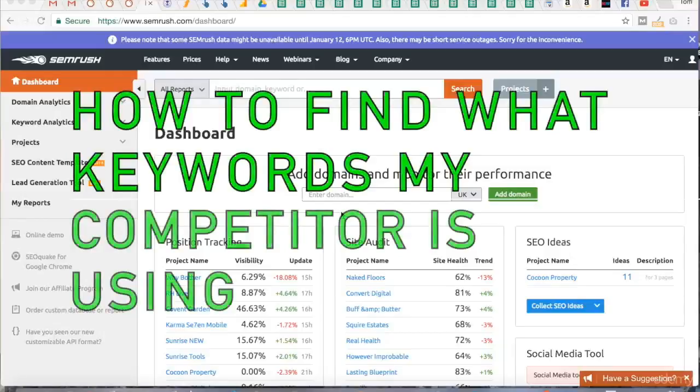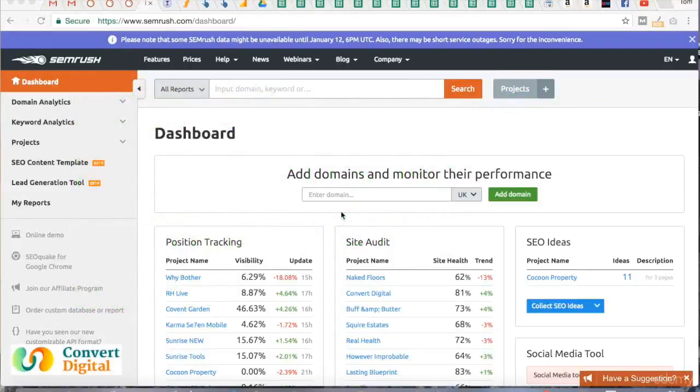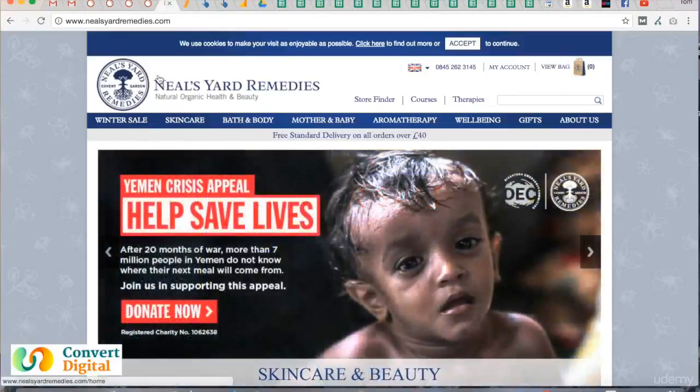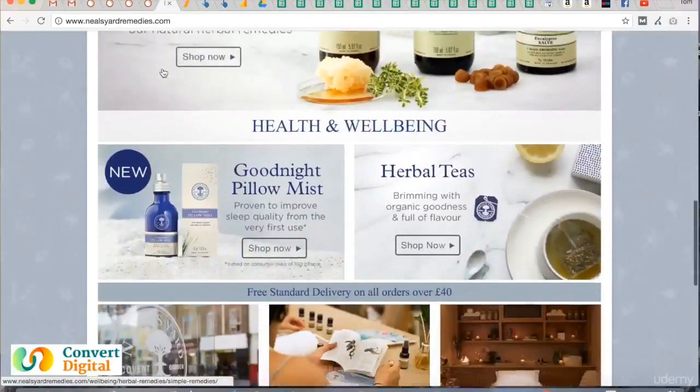Okay guys, so in this tutorial I am going to show you how to monitor and basically investigate what your competitors are ranking for, so you can make a decision on if you want to investigate further into the techniques they're using to do it, and if it's worth really stalking out their techniques. So in this example, I'm going to look at an essential oil company who do a lot more than just essential oils, but they're completely crushing it on their rankings.